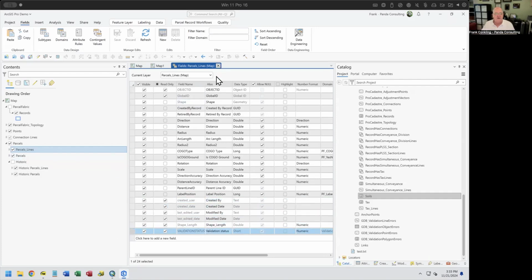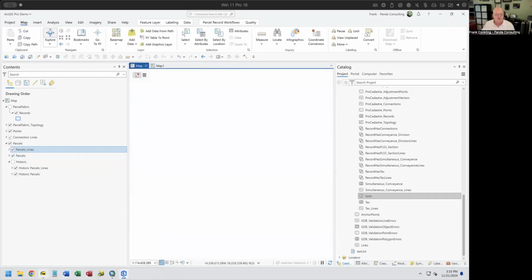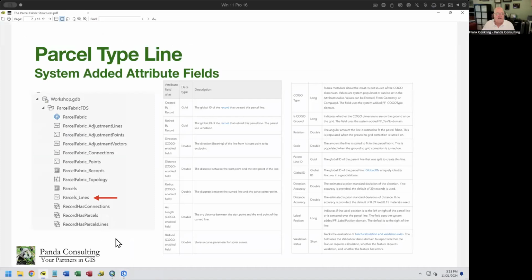Again, COGO is very important, and the parcel fabric is meant to start collecting data about how the parcels were created, how accurate they are, how well they match, what the COGO values are, and where they came from. It really starts analyzing your data in new ways that we couldn't do before. And this is one of the primary values of the parcel fabric.